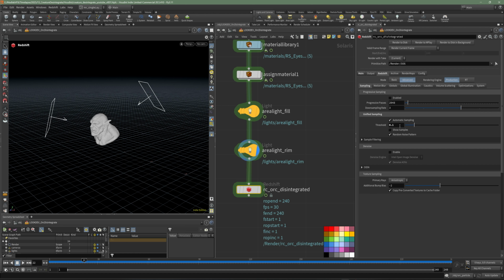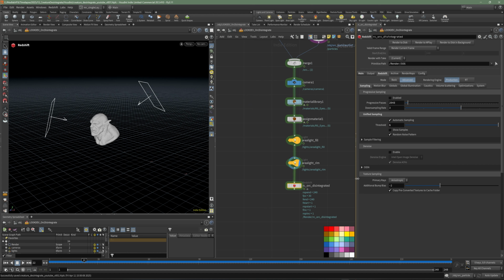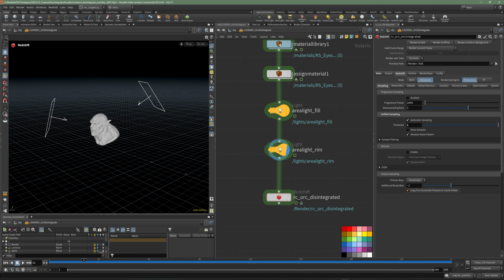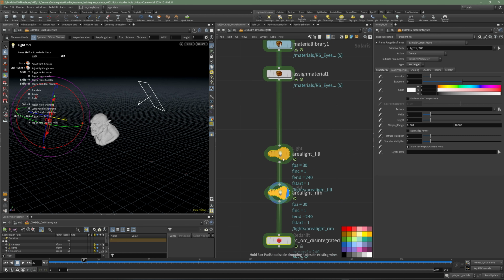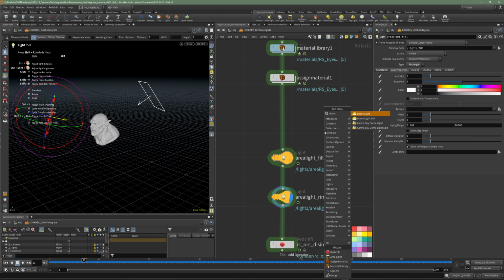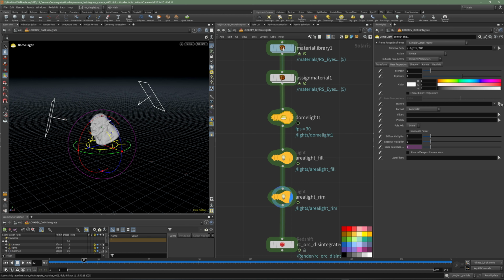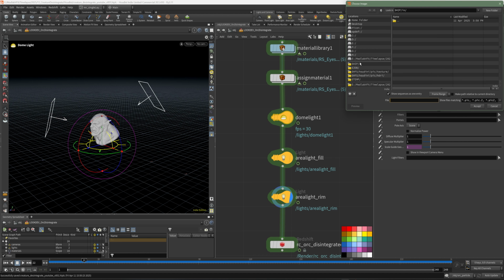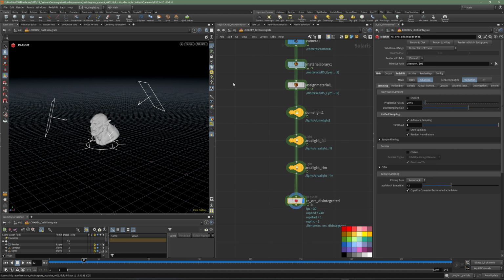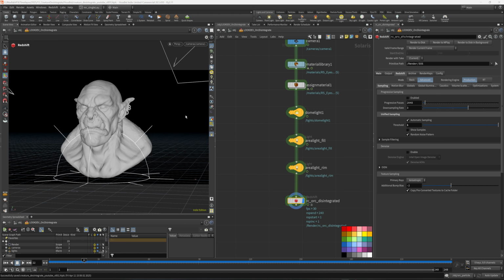Advanced mode. Disable. Increase the threshold just for test renders. Here we can create a dome light with an HDR, simple HDR, dome light. I grab a simple HDR here. And let's check the render.